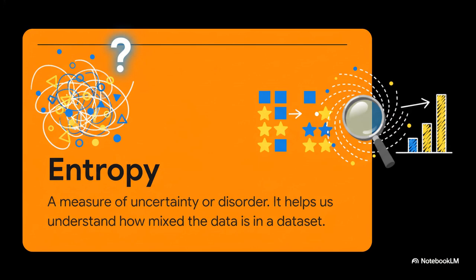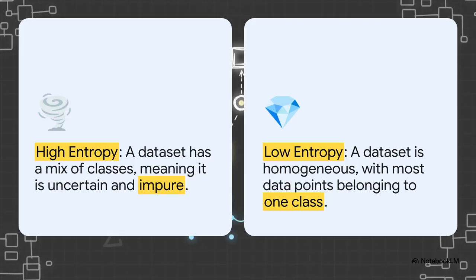So how does an algorithm actually measure messiness? It can't just look at it and say, yep, that's messy. It needs a number, and for that, it uses a concept called entropy. Honestly, you can just think of entropy as a score for how much chaos or disorder or uncertainty is in your data. So, for example, a data set that's a perfect 50-50 split, like a coin flip, has the highest possible entropy. It's total chaos. You have no idea what you're going to get. But a data set that's made up of only one thing, that has an entropy of 0.